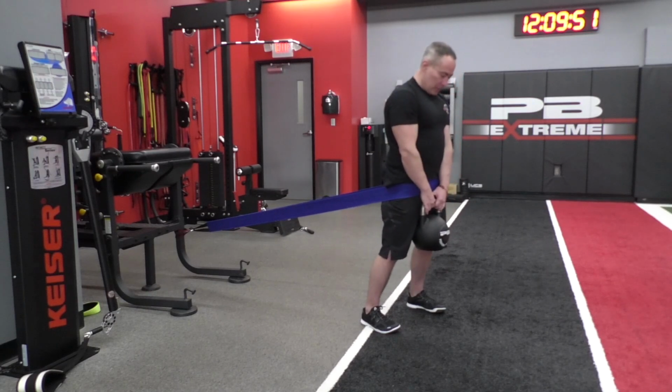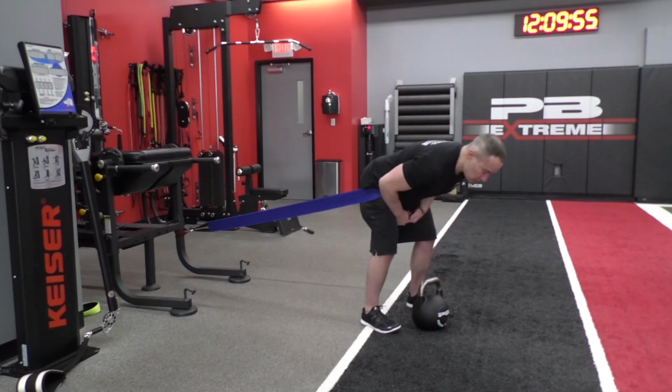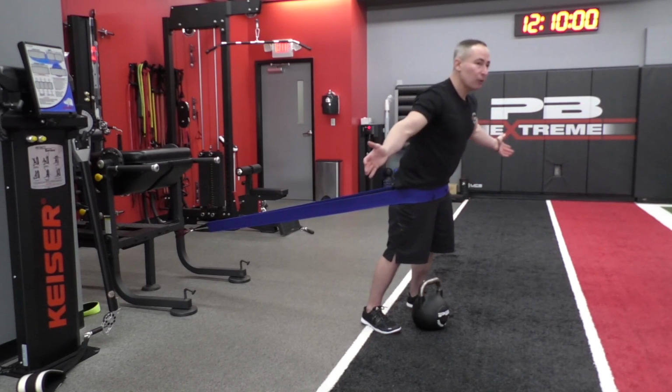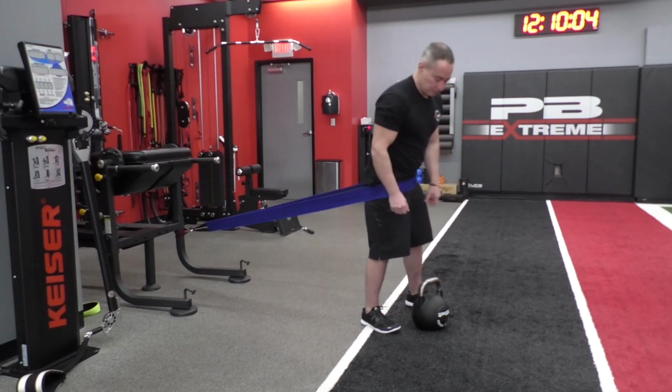So you want to drive the hips forward at the top. So it's all about hips back as far as possible, hips forward as far as possible. But I'm never leaning on the band. It's not holding up my body weight. All my weight is always on my own feet.